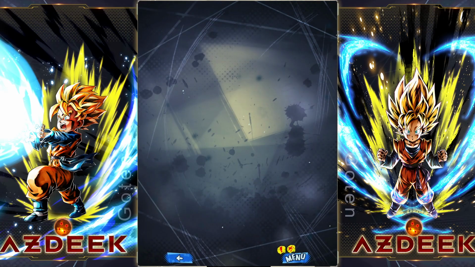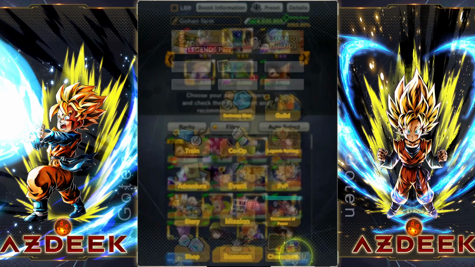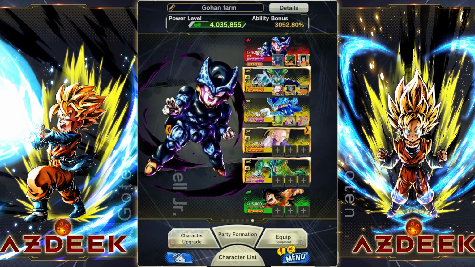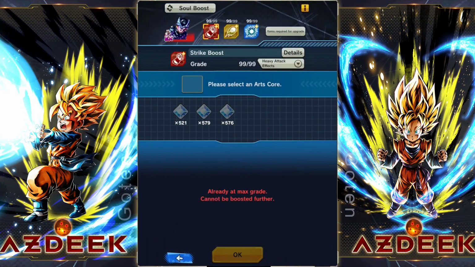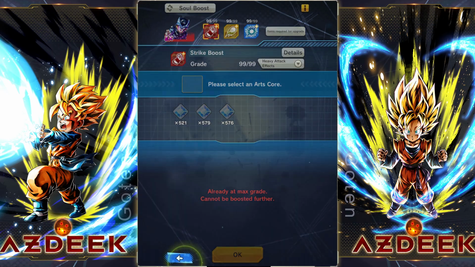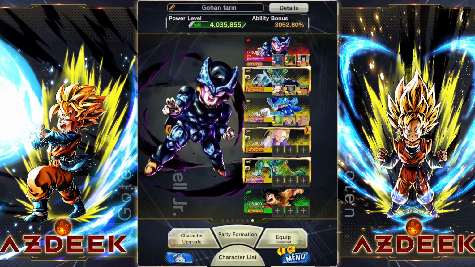Honestly, the update's kind of messed up a little bit right here. It's hard for me to show the equips. Let me just go into this. So these are the equips we're going to be using. We're going to be using, of course, the Red Cell Jr. because I don't mean to just keep him screaming right there in your guys' ears, but we do have him fully arts boosted, which is kind of huge for him, right? We still have him at 2 stars too, which actually does suck. I need to get him up to higher stars as soon as I can.